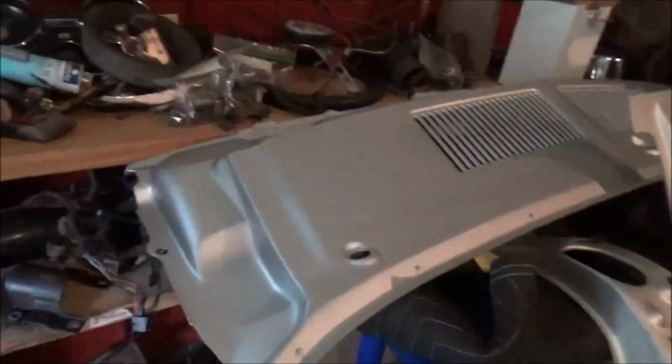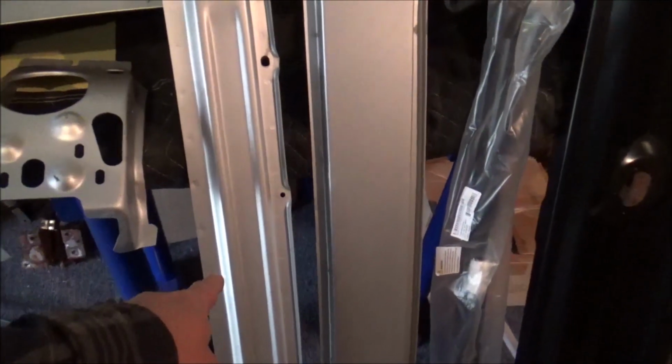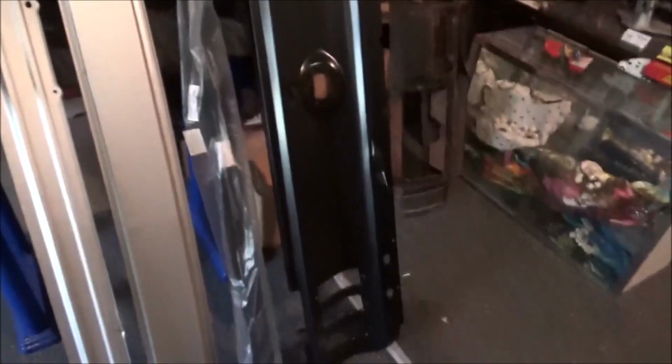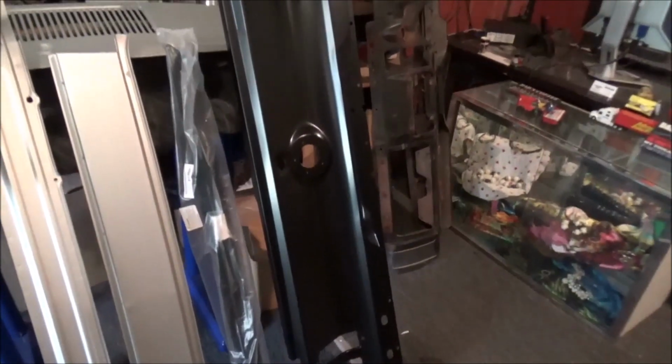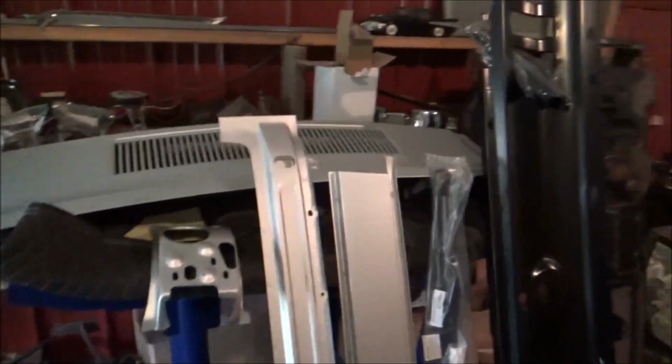That's our cowl panel that we already had. But we have this rear brace. We got the roof brace. That's the rear. This panel goes behind the rear window, between the rear window and the trunk. This is our front roof brace. And then of course our rear panel, back up far enough, yeah, you can see that. Got some seam sealer and some miscellaneous items as well.